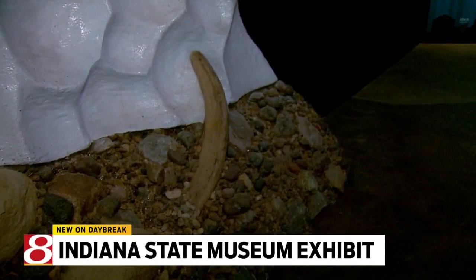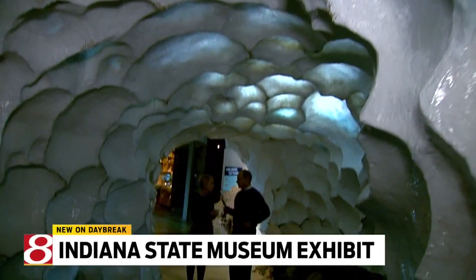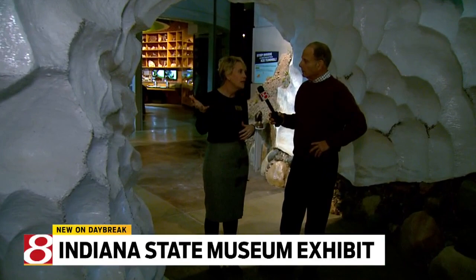This is a permanent exhibit — it'll be here. The real power behind this is connecting to new scientists: graduate students from universities across the state will talk about the work they're doing today, what they've discovered, and how what we have here informs their work. It's a great opportunity for people to see how glaciers matter to them. Our glacier melted — what did that mean? Why are glaciers melting today? What does that mean? So it really gives you current topics, things that are relevant to your everyday life.